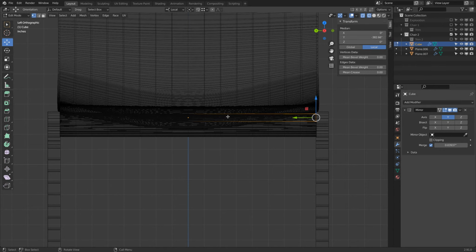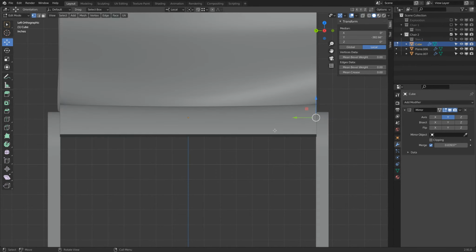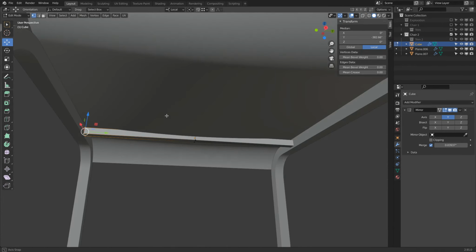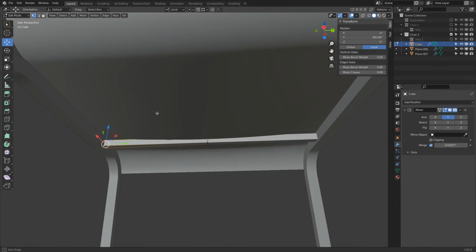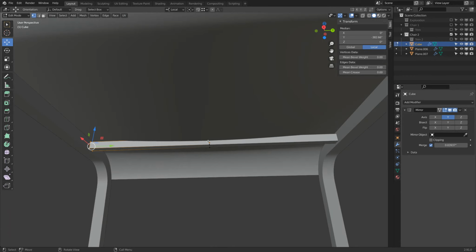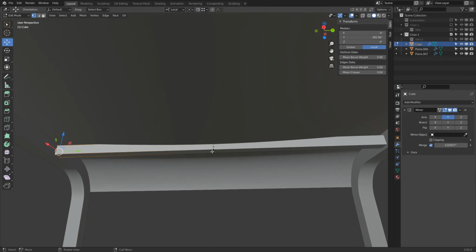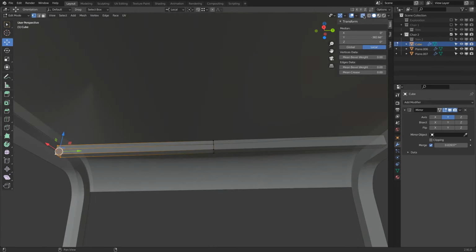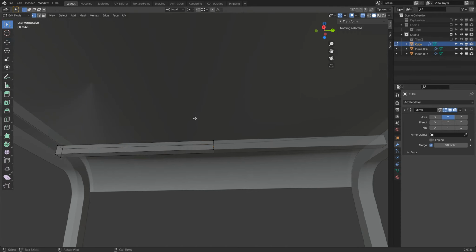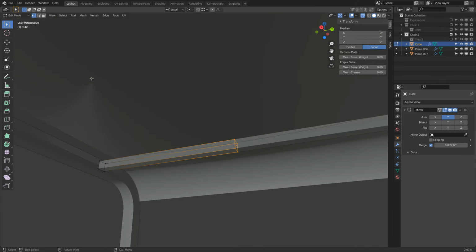Now we can show actually this object again. Rotate our view and in edit mode, here I go to X-ray mode. Select all these points.